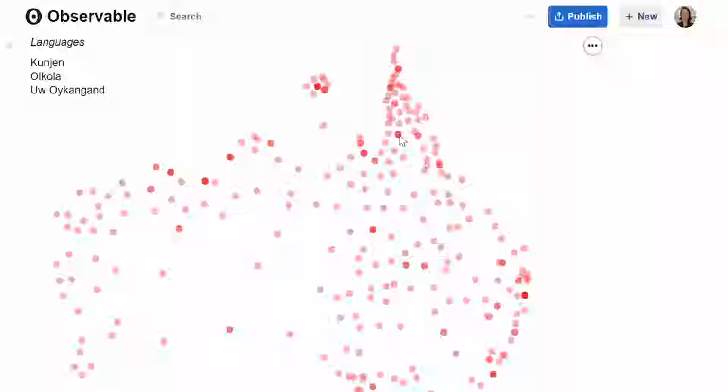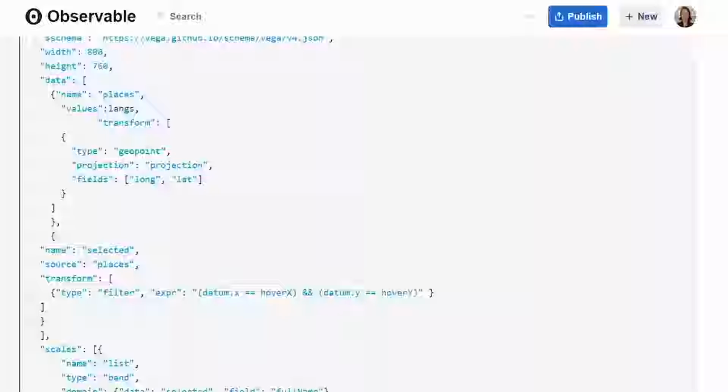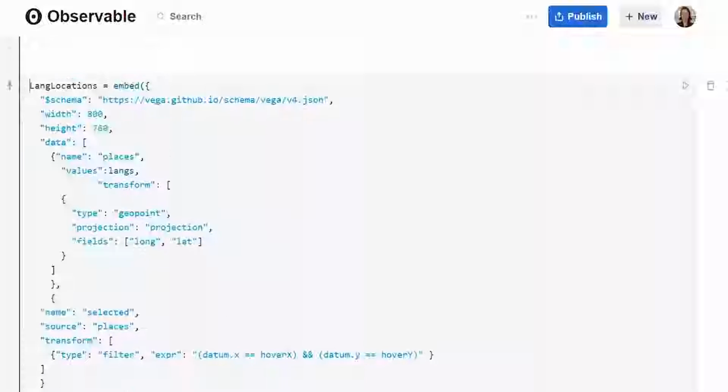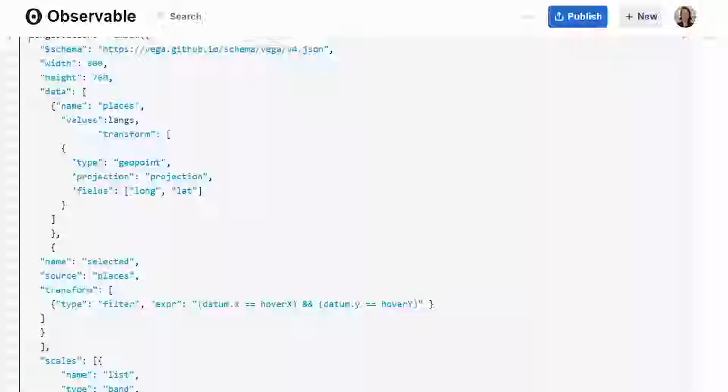So how is this visualization created? Well, if we open up the Observable cell, you can see once again the Vega specification. So we've got our data variable using values from an array called langs, which I'll show you in a second.